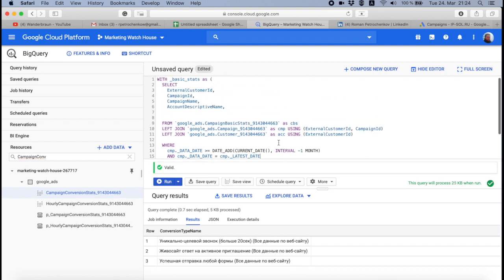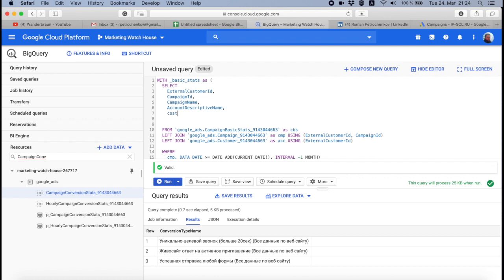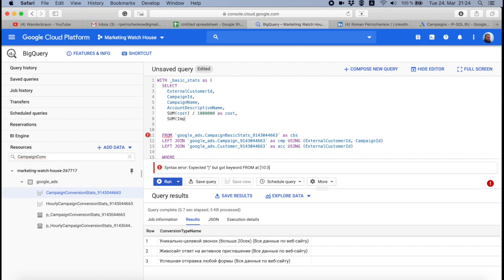So now we have it, and we wanted to bring some cost, and if you remember, we need to sum the cost and then divide it by 1 with 6 zeros, and we call it as cost. Then we need to sum impressions as impressions.